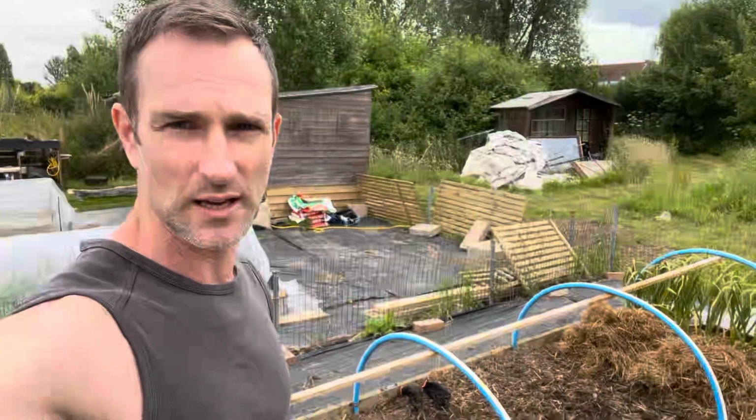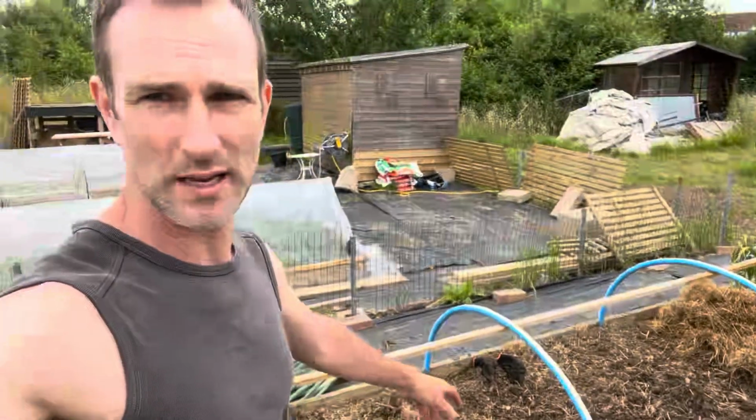Well, that is it. That's that bed all cleared. As you saw, some proper big boys in there, and like I say, you can leave them in the beds, entirely up to you. Everyone does their own thing with regards to growing vegetables. I mean, as you can see, the cloud above has suddenly turned black, so me wearing a vest top, not a great idea, but everyone does their own thing.